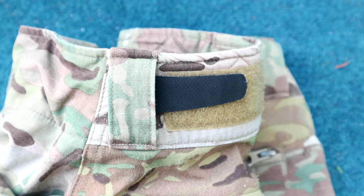However, I've noticed on the ACs, if you need to cinch them down, just don't zip the zipper up and bring the Velcro closure, which is larger on the ACs than the G3. You can cinch it up really well. The ACs that I have in the video are 36R. Like I said, I'm about a 33R, so I can really cinch those down and they fit me perfectly. Now, for making them bigger, you're going to be kind of out of luck with the ACs. However, with the G3s, you can go either down 1.5 inches or up 1.5 inches, which is really, really useful.